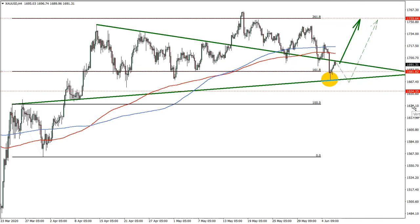So that's it, guys. I hope you enjoyed this idea for the gold. I definitely think the opportunity should be there within 24 hours, producing the best possible entry price. For now, probably it is better to wait and see for some pullback and then look for this ideal buying opportunity.